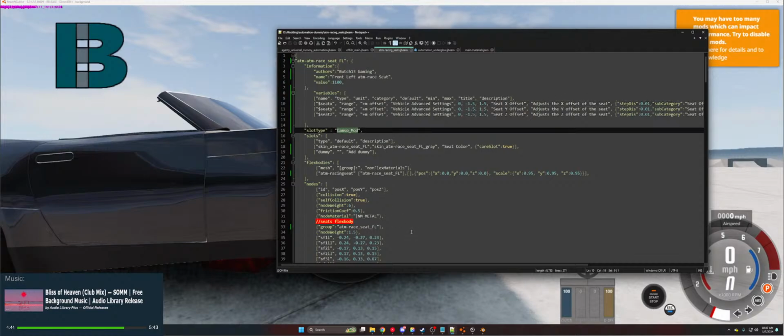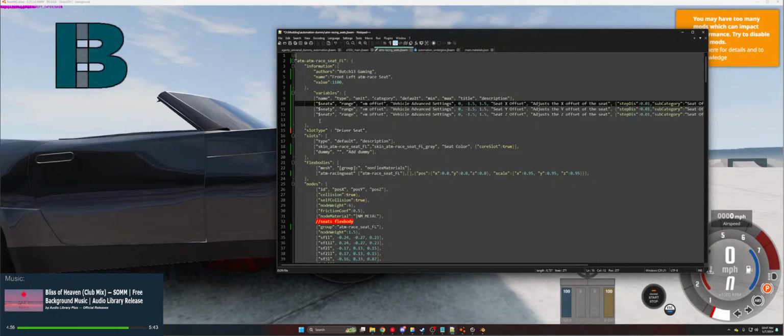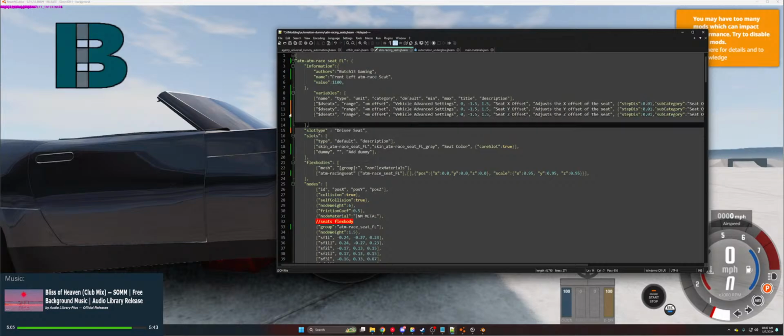All right, so we're gonna change the slot type to be driver seat, and this will be D seat X, D seat Y, D seat Z. We're gonna save this.